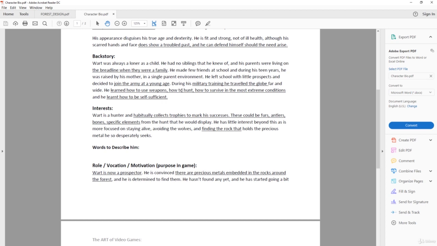He knows how to hunt. There you go. That's really, really important, because he's living wild, so he'll have hunting gear lying around and evidence of that. When you see his hut, you should see evidence of his hunting, and that can be in the form of spears, weapons, or dangling bones that he's collected, and skeletons and trophies. I've even mentioned trophies here. So he habitually collects trophies to mark his successes. That's really cool, because that can make it really visual.